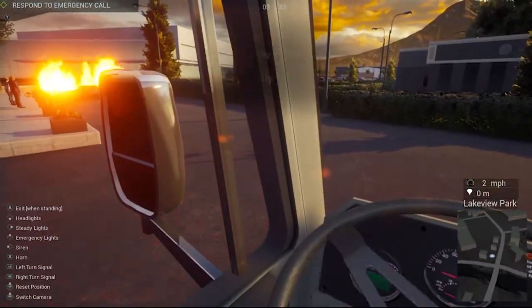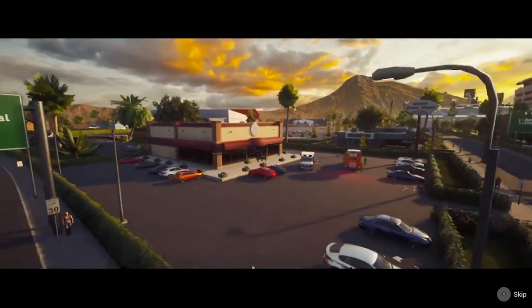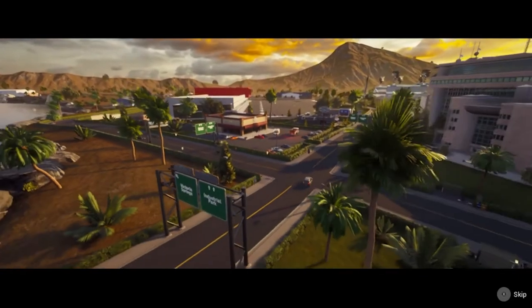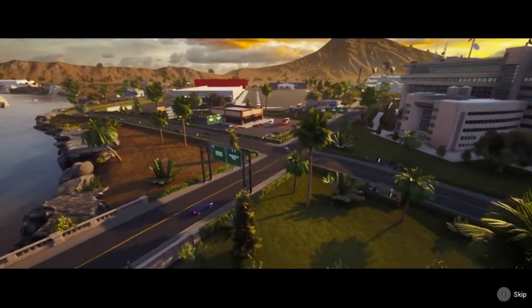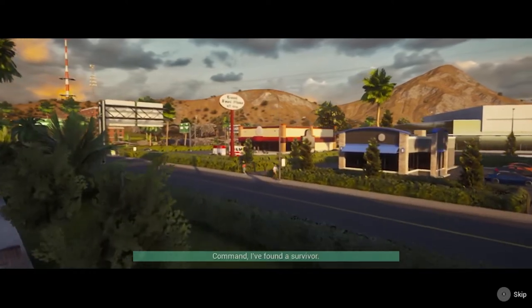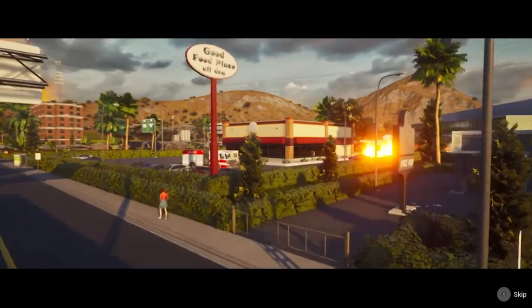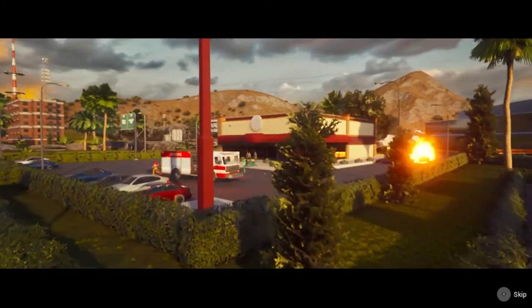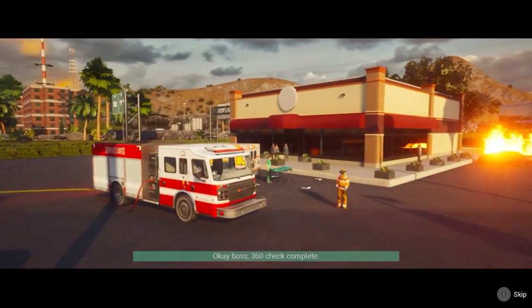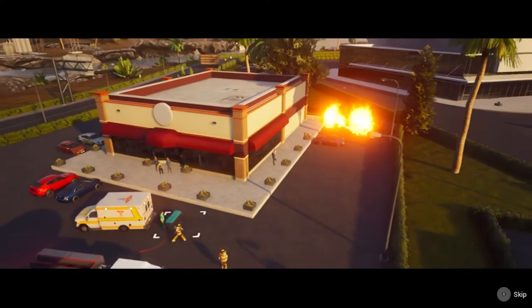What do we got? We got a car fire. Copy that. I'll do a 360 check. It looks like we got a fully involved car fire. Maybe some fluid on the ground that spread to the pavement, but we'll see. Let's get on it. Okay, all right, we have a victim. That's at least one, maybe two cars involved over there. That might just be a dumpster fire.